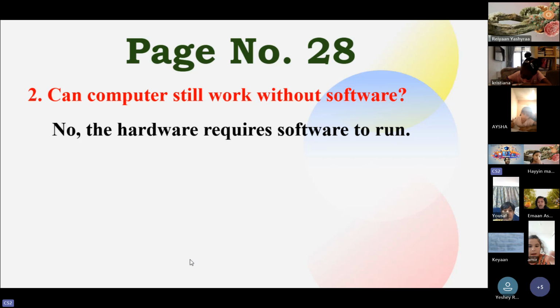Okay, Kayan. While writing the answer for each and every question, give a space in between. You just leave one line after the first question, then you can write the second question. So it will be in a readable format.